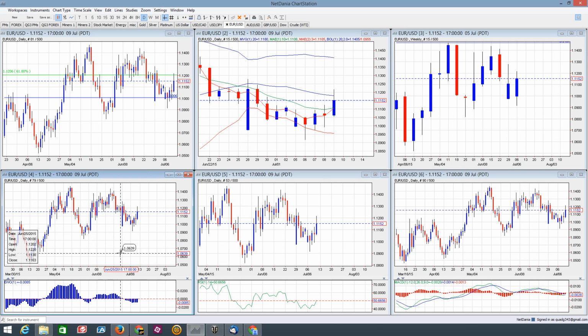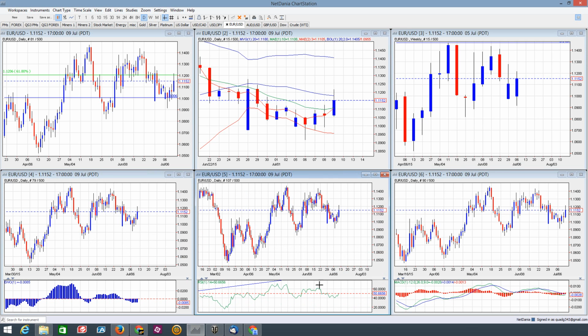EWO, not very useful. RSI, we see a bounce. We're seeing a bounce off the 40. You can see the previous hit of the 40 did produce a bounce, but was capped at the 60. And so again, we're bouncing off the 40 and may advance up to the 60, possibly break it. So we'll be watching for that.